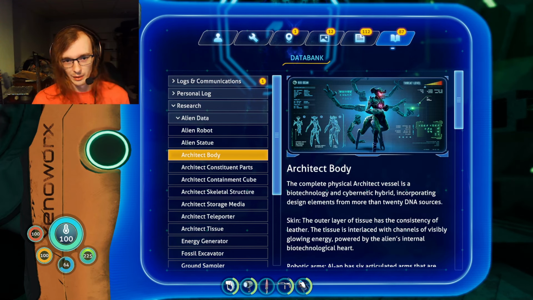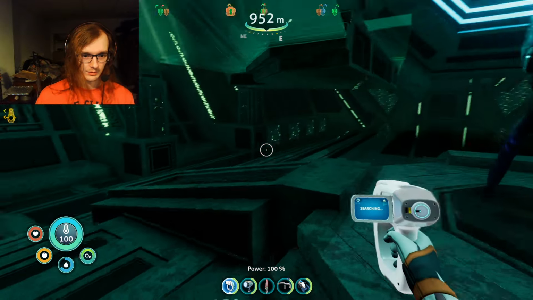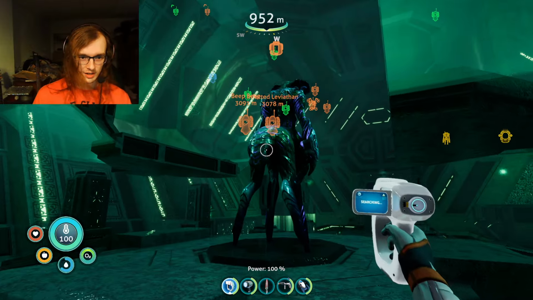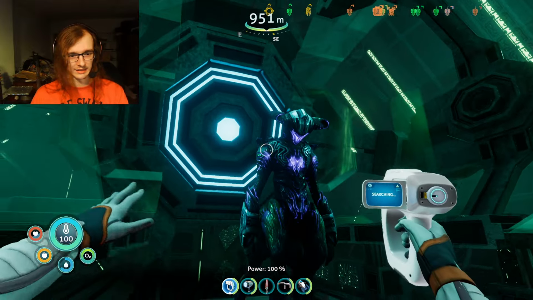Pretty cool. Yeah, we can see all of his six mechanical arms here, but I don't see them on his body yet. Where do they come out of, man? Huh? Where were you hiding those? It's a little sus. I don't know. They're not on his back either.